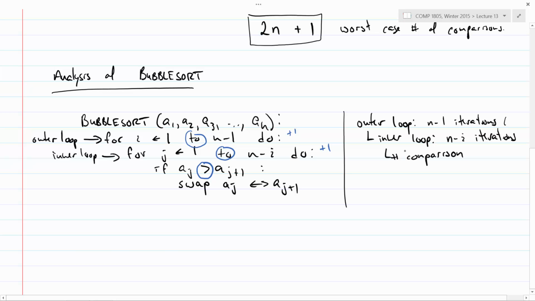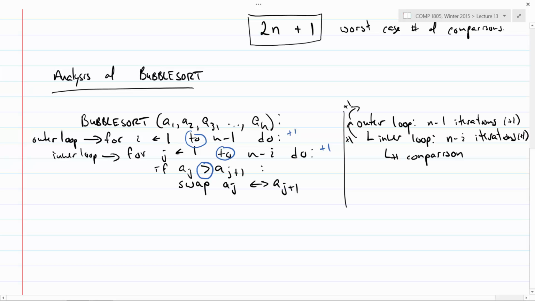So I'll just say plus 1 comparison, plus 1 comparison, plus 1 comparison. And then to leave the inner loop, I have a plus 1. And then to leave the outer loop, I have another plus 1. So if you're careful, you could just sit down and reason this out just from this. But I don't really like to think that way. Maybe it's not so bad for a bubble sort, but it's easy to get confused this way.